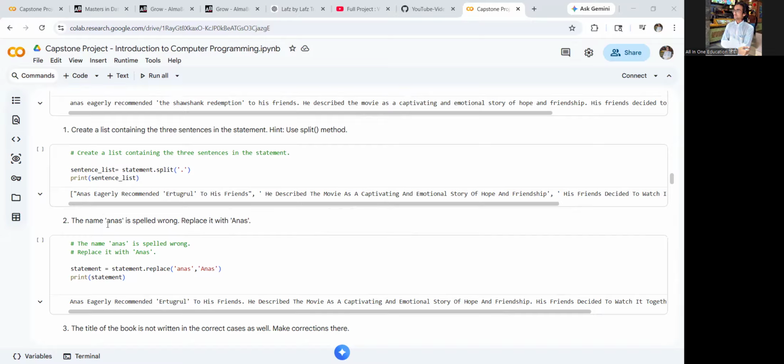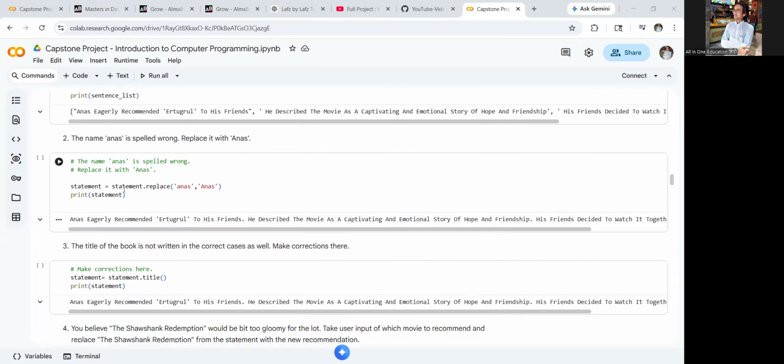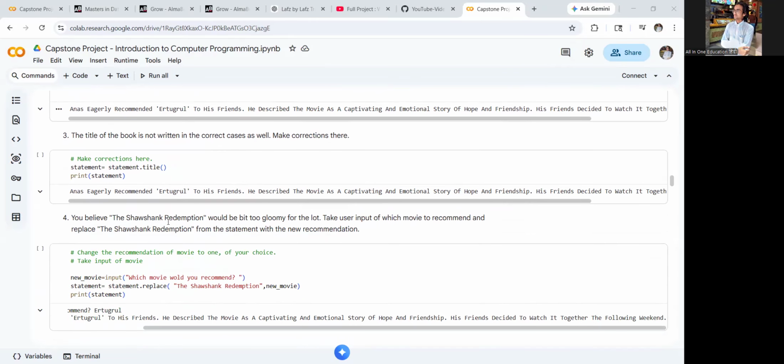So the question is asking to change it to capital letter A. Then we will use the replace method, and the title method. Title means that the first letter of every word becomes capital.